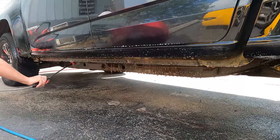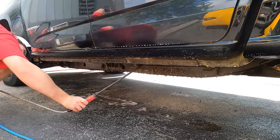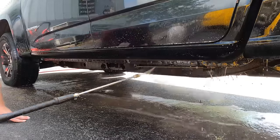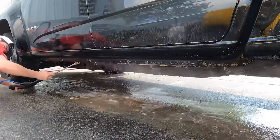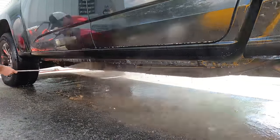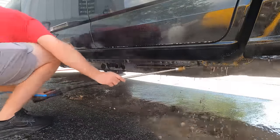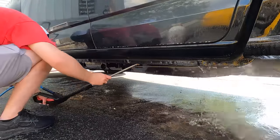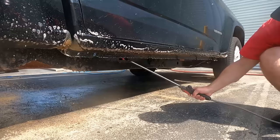After getting all the wheels and tires clean, I can now move on to cleaning the undercarriage of this truck. And for this, I'm using our Extreme APC and our pressure washer to blow away all this caked on clay. And sometimes I use an undercarriage washer thingamajig that you hook to the pressure washer. But honestly, sometimes I prefer just the pressure washer alone because it has more pressure and it just does a more thorough job.